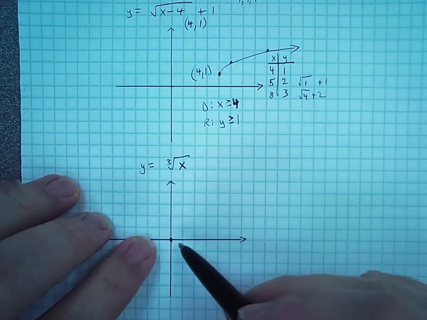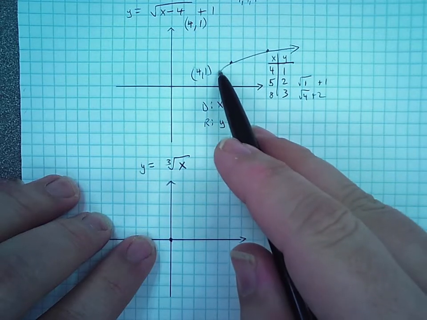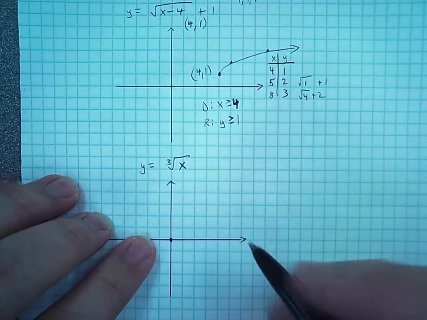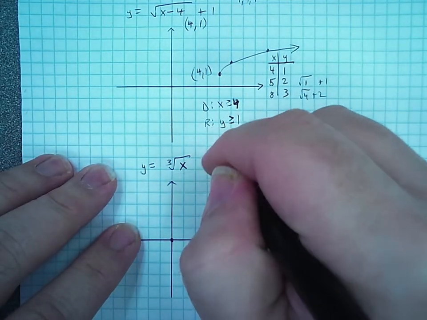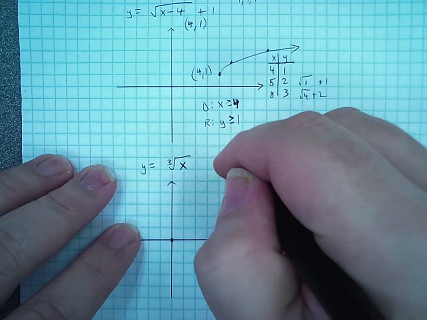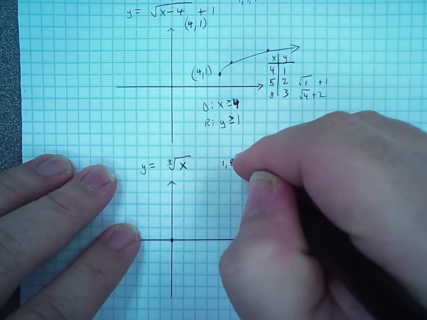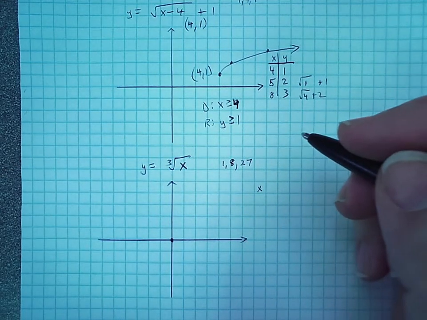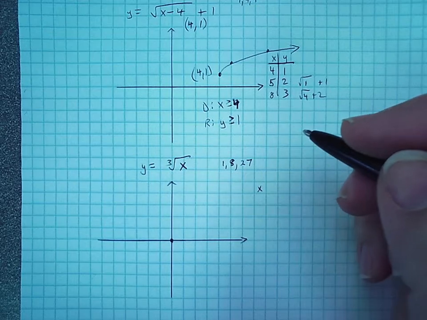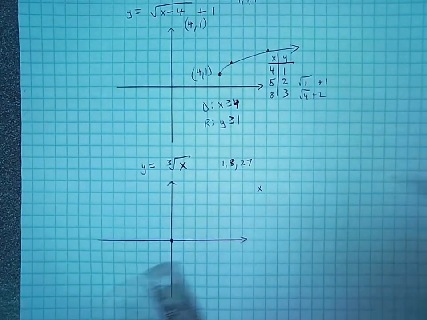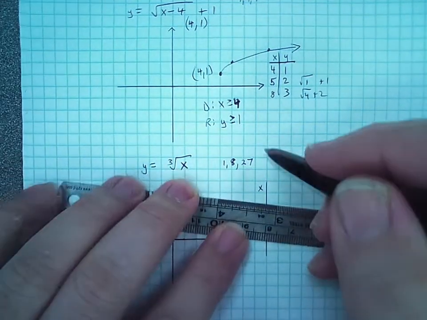Now the cube root function is going to curve up and over, just like the square root function, although it's going to be a little steeper right at the beginning and flatter on the end. So we're going to find a few points. If we think about cubes, 1 cubed is 1. 2 cubed, though, is 8, because that's 2 times 2 times 2. And 3 cubed is 27. So these get bigger much faster than the squares do. But it's the same sort of relationship. It's just because it's cubed instead of squared, it's more extreme.